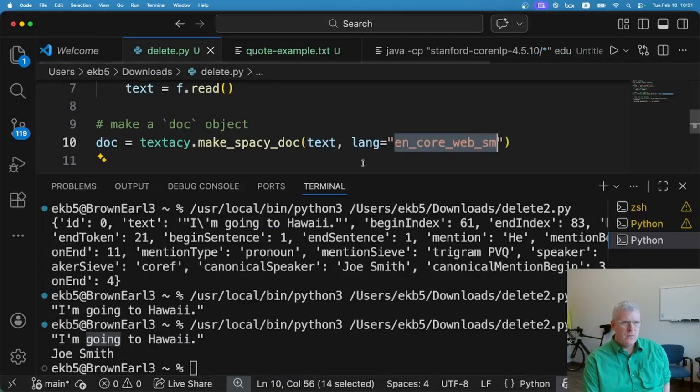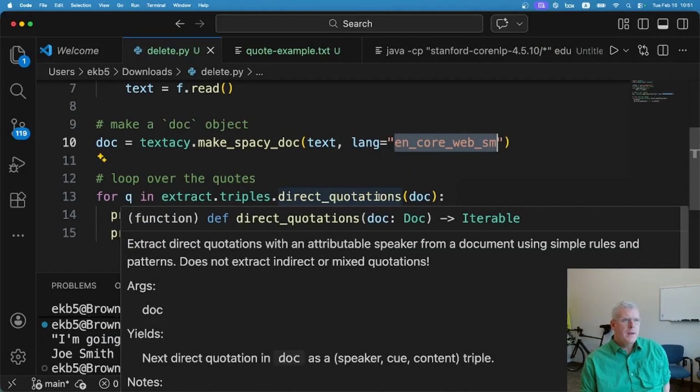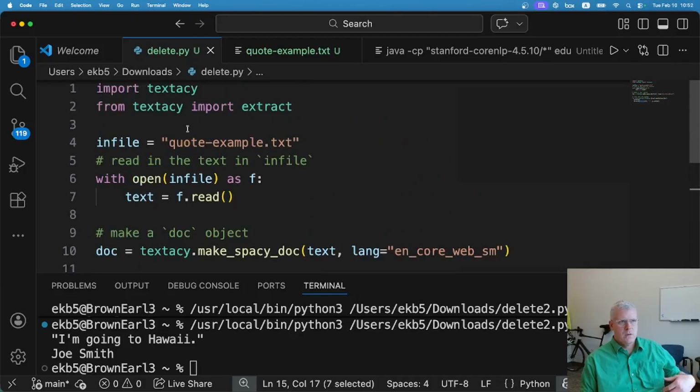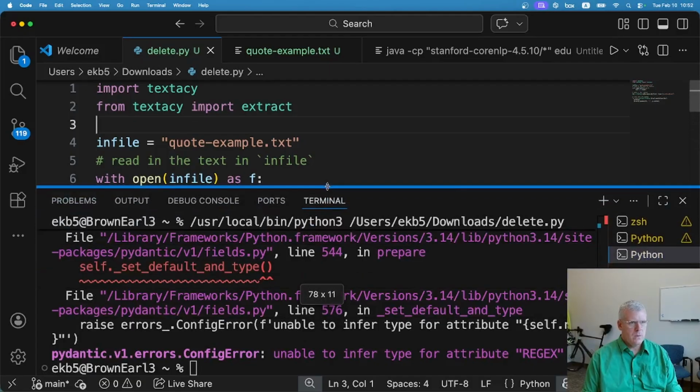Let me zoom in a bit for us. Okay. And then, yeah, you have a doc there. You pass that doc into this function or method on this object within this module. We're just going to loop over the quotes. We're going to print out the speaker and the content of the quote. So if I just let this rip, let's see if everything goes well.